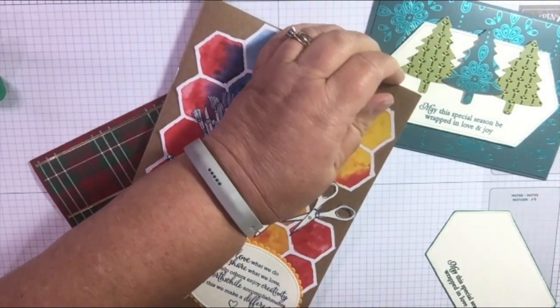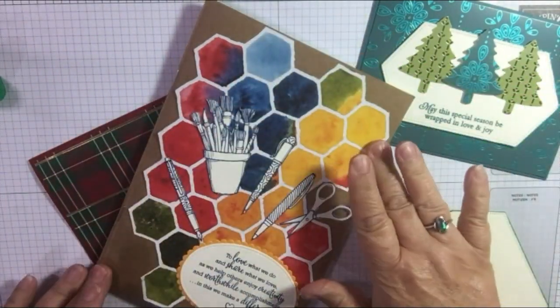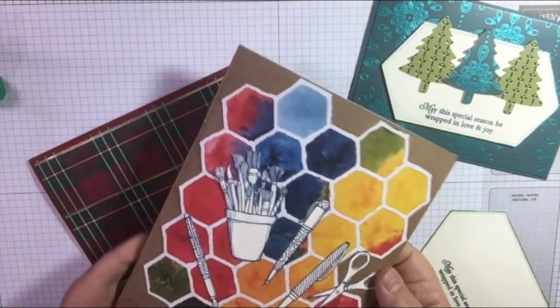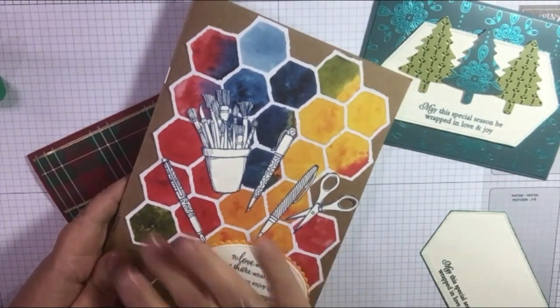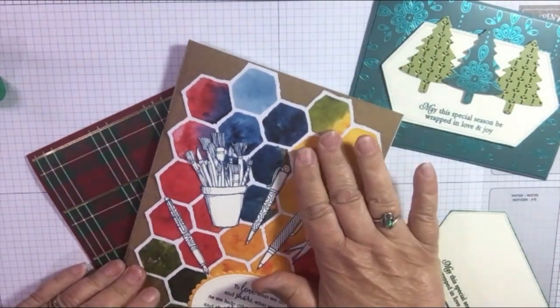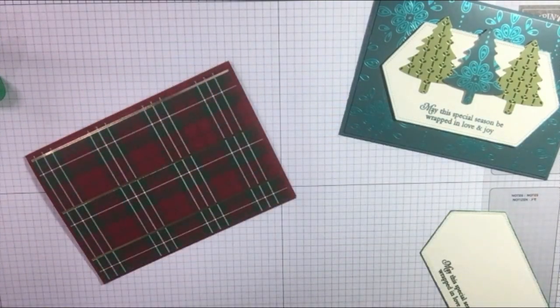The quality of this paper is amazing. It's like sketchbook quality, so you can draw and you can paint, you can stamp in it. So it makes a very good journal, and it really wasn't expensive. But anyway, I will be offering a class to decorate your own wee art journal. So if you think you can get along, then you'd be more than welcome. I'll be advertising that soon.